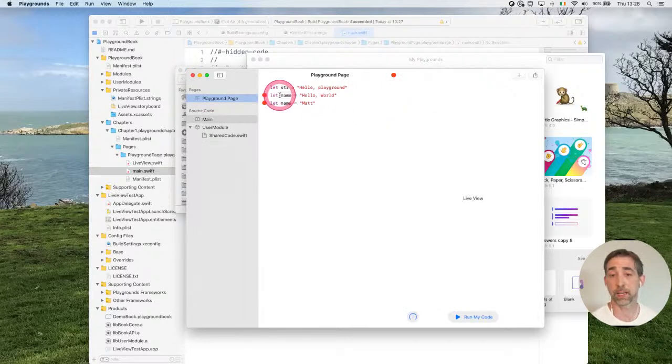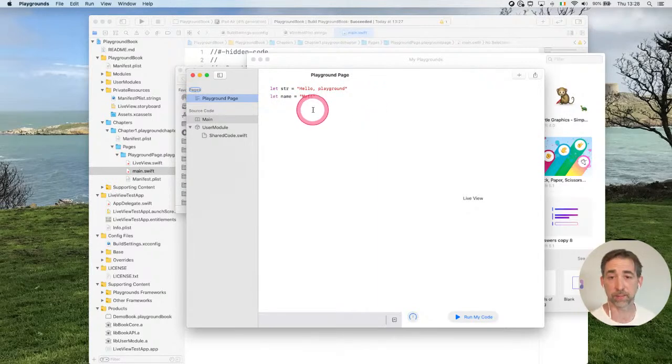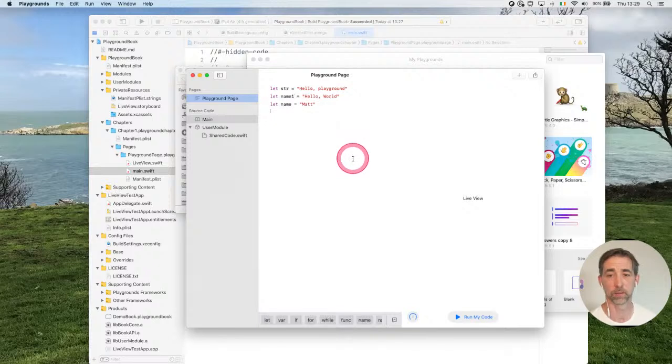All right, so I tried to add my edits to the new code that I added in the book, or in the project itself, in the template that I'm working on in Xcode. So it gives me an error, and in fact I can see that the error is here. If I undo that, the error is that I've got two constants named name. So this red dot is saying name previously declared here, and this is the one that I've redeclared. So I either need to give this a different name or give this one a different name. Let's call that name1.